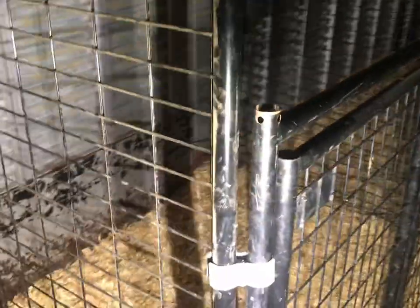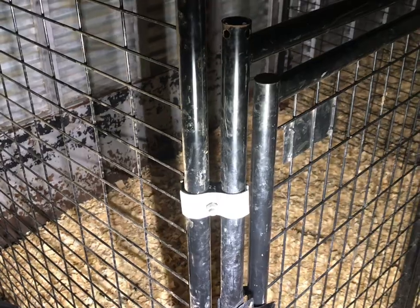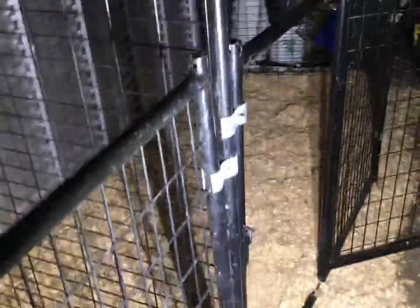But what I did is, for under $3, you can go to Menards and get a standard dog kennel clamp right there. It just takes a 9/16 to tighten those down. One pack has two of those in it. So I've got one on each corner, and then obviously I just stuck a panel in between. I've got one here. And for all the little ones, I made a double.